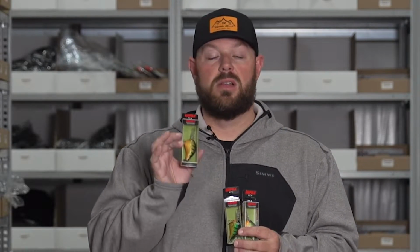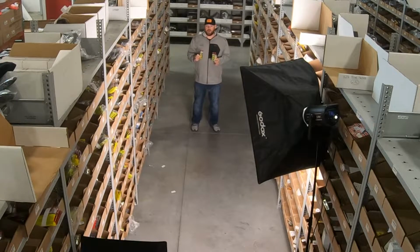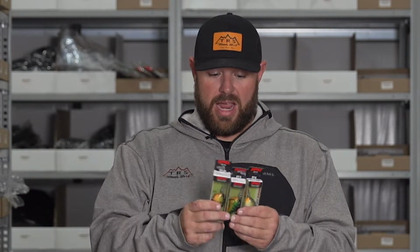This is a perch color. Perch is probably one of the number one colors that I have on in the fall. Doesn't matter what body of water I'm on, doesn't matter if I'm on a river, does not matter if I'm fishing shallow or deep, rocks, anything. Perch is very versatile through the fall. Any sizes. These are the Rapala DT series, 6, 8, and 10.